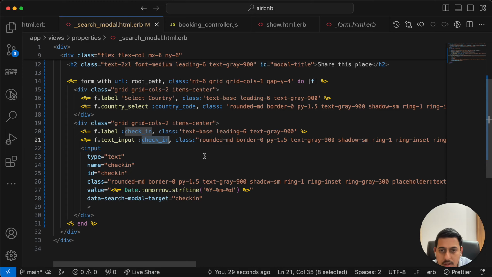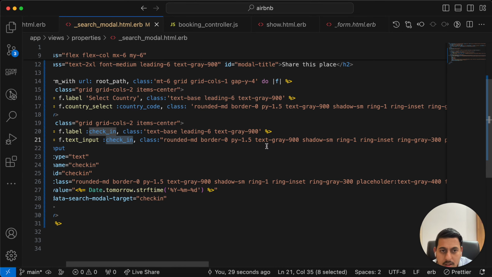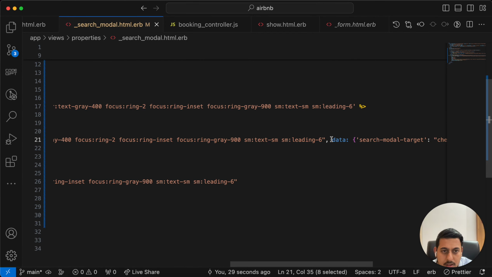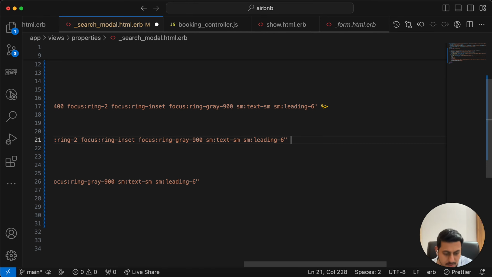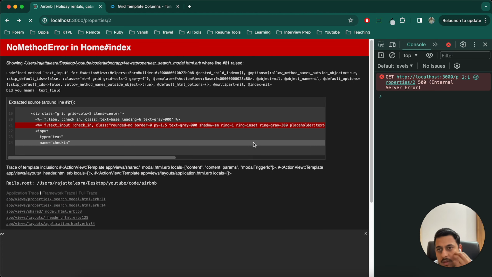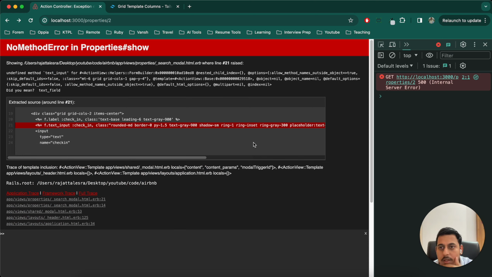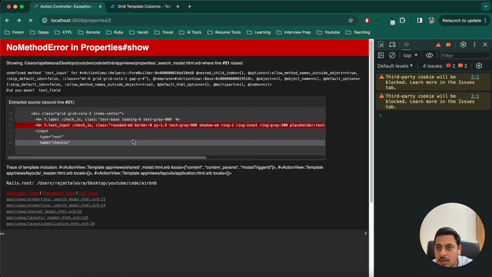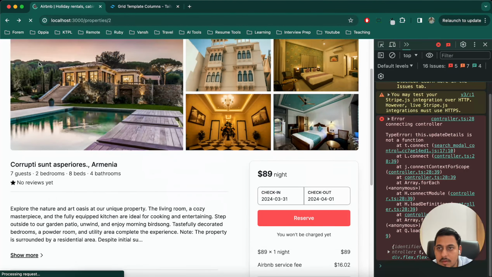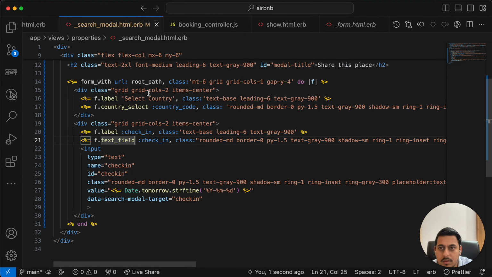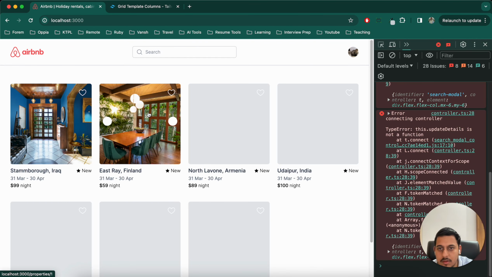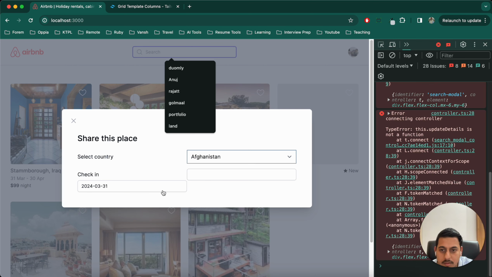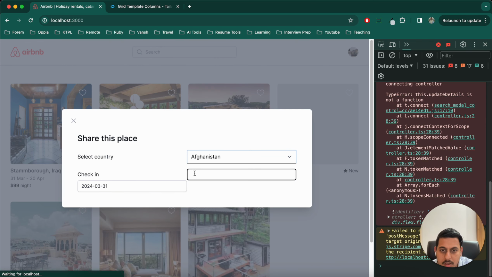Check-in and class, and let's get rid of all these things. I think using check-in is creating issue. Yes, and no, this one is creating issue. Wait, have I made mistake to some other one? No issues. And this one is not working.